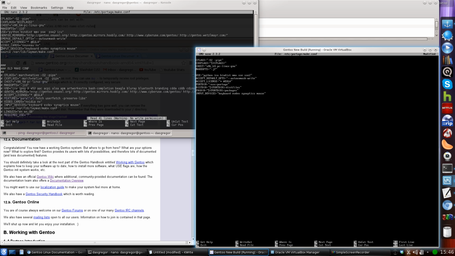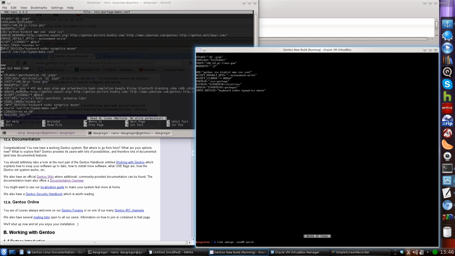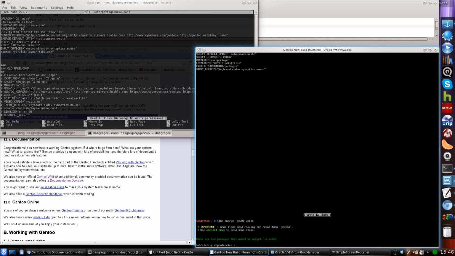Since we're using VirtualBox, we don't exactly need to make sure that it does Nouveau drivers, but you would change those drivers to what you use for your system. And we haven't installed Layman yet, so we're not going to worry about that. But we're going to put that in there, and that might add a few extra files that it needs to install for the X11, since it's going to go ahead and do that.